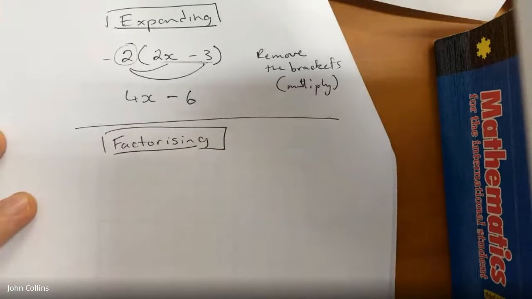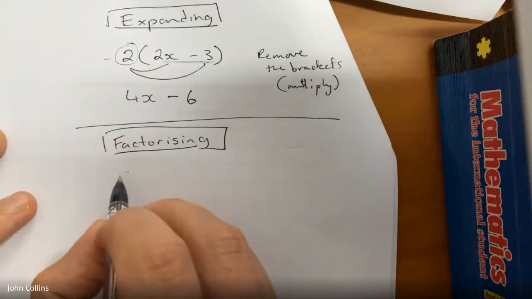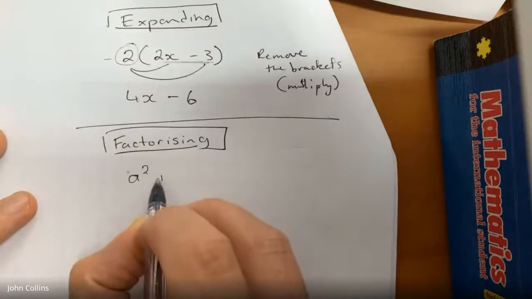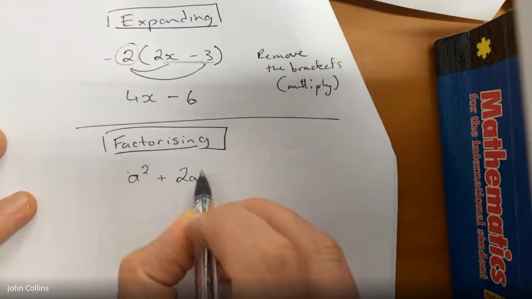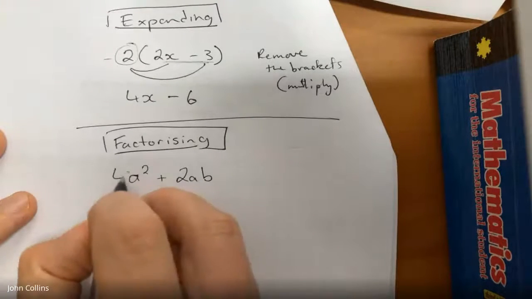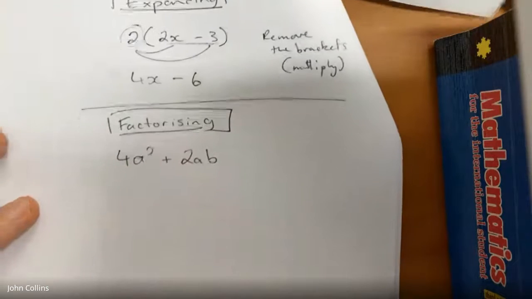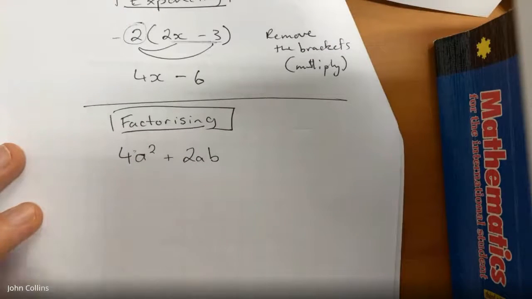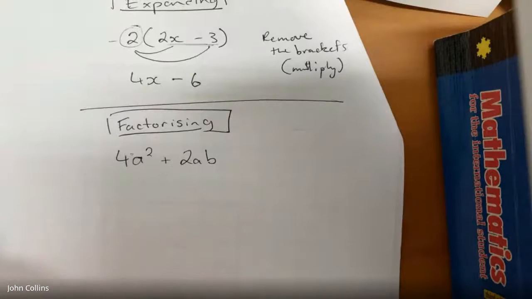Okay, so factorizing is the opposite to expanding. It is putting the bracket back in. So if I have something like a squared plus 2ab, maybe put a 4 here, why not have a number as well. I'm looking for what's common to both. So if you think you have the answer to this one, fully factorize it, do type it in the chat. Let's see, can anyone get it?